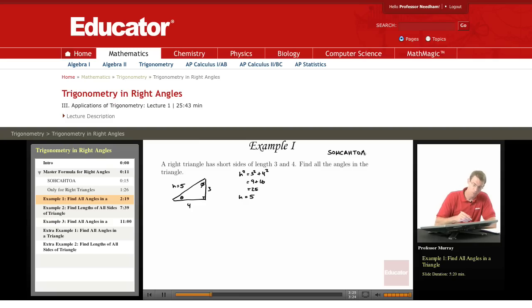And I'm going to figure out what theta is by using the SOH part of SOHCAHTOA. So sine of theta is equal to the opposite of theta over the hypotenuse. So that's the opposite angle to theta is 3 and the hypotenuse is 5. So theta is equal to arcsine of 3 fifths.